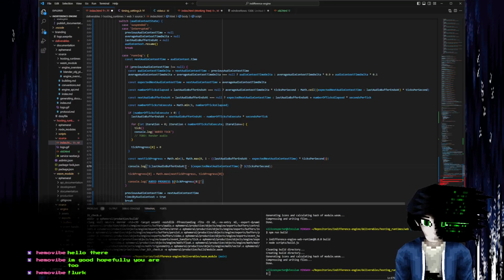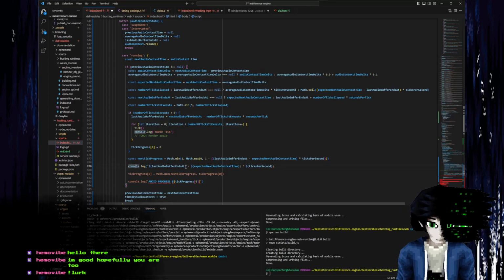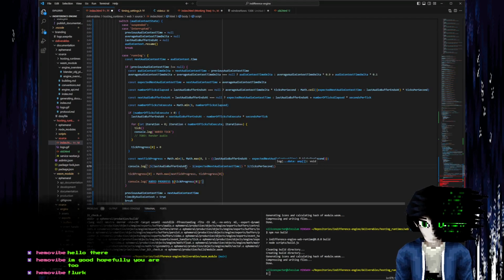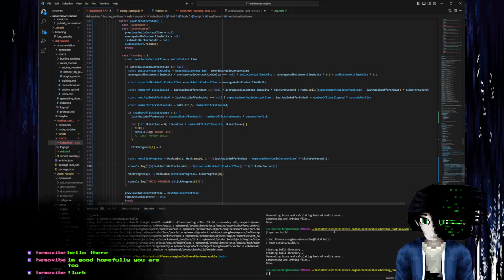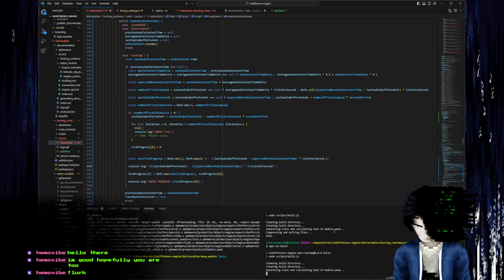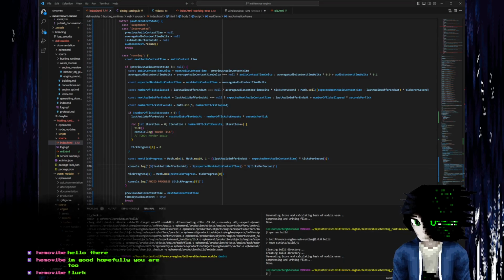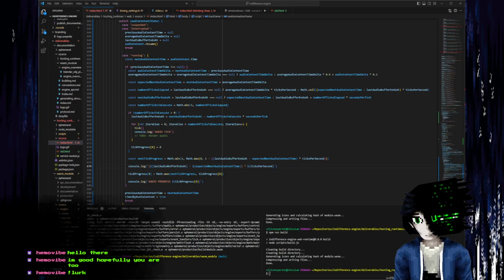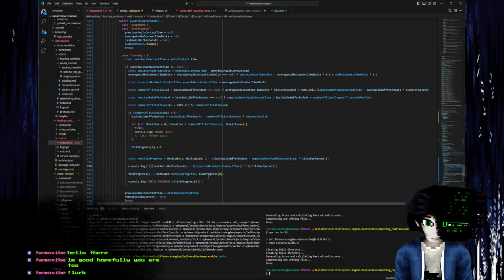And put this in brackets just so it's clear what's going on. Build, build, build. Okay, null subtract not a number. Yeah, I can see why that might not be working.